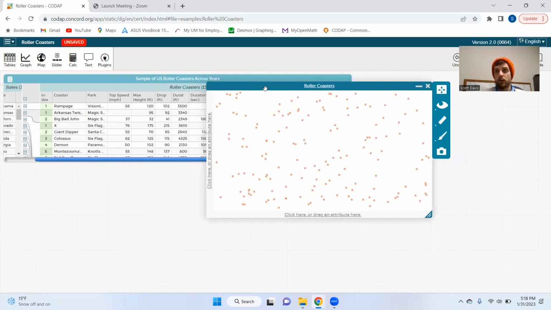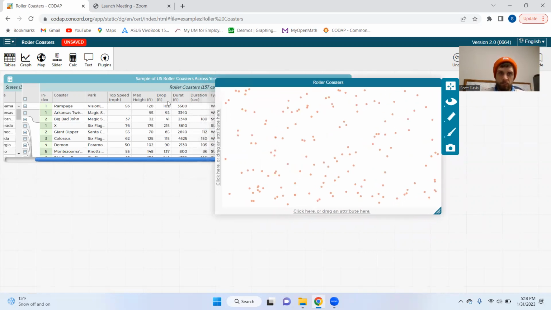Remember, the sign of your R value, your correlation coefficient, just tells you the direction of the relationship. Negative means negative slope. The variables are inversely related. Positive R means positive slope. The variables are positively related.